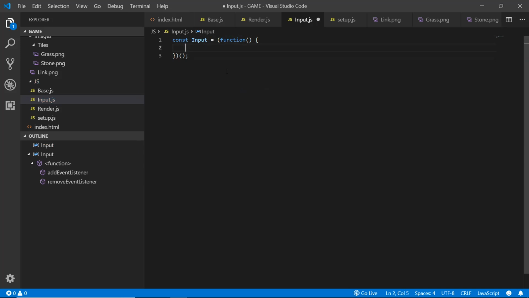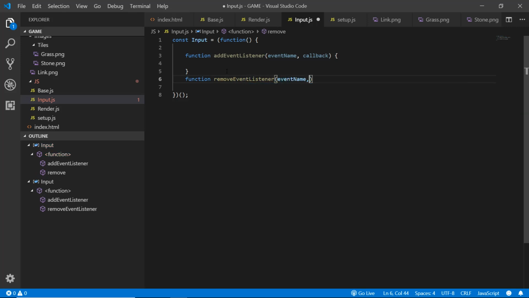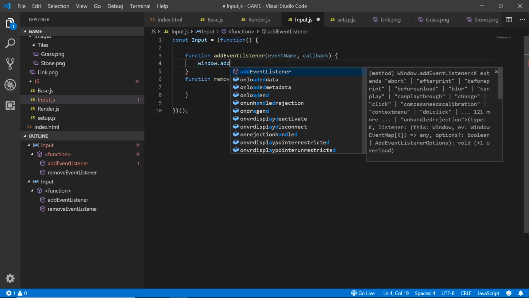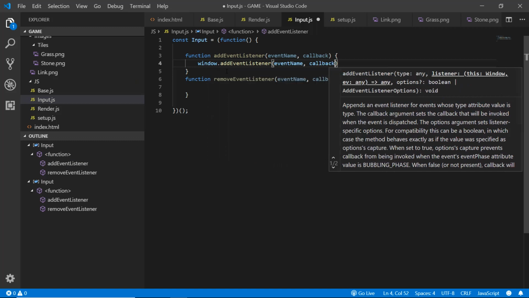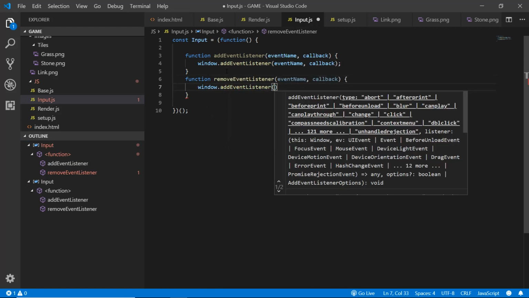Right. So we'll create helper functions. Add event listener, event name, and then callback. And we also, of course, want to create a remove event listener, event name, and callback. To do this, we basically want to do window.addEventListener, event name. We're basically making a wrapper for this function.